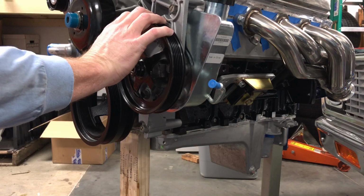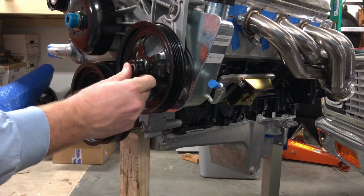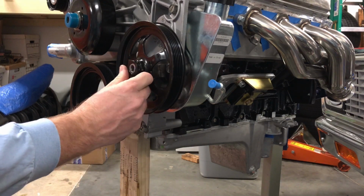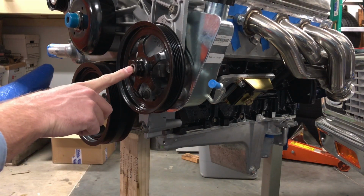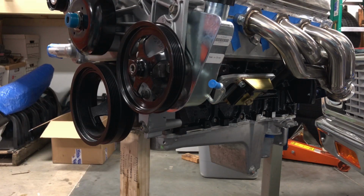Okay, so I couldn't find any string. I thought I had some, but I don't have any here. I went ahead and took the tool off, and I am actually flush with the end of the pump input shaft here. So just eyeballing it, it looks really good, but when I get the belt, I've got to order a last couple bits of parts here and bolt that down, apparently.